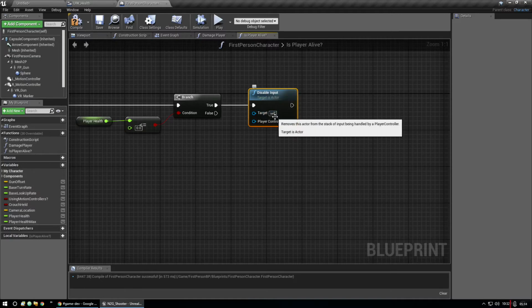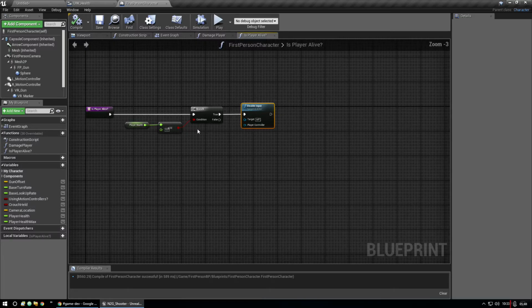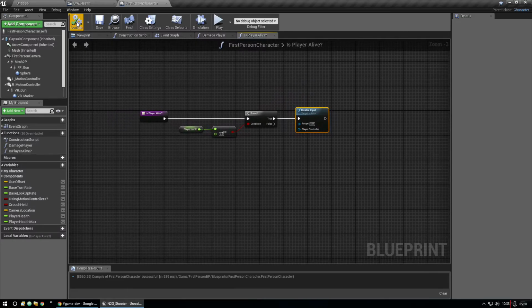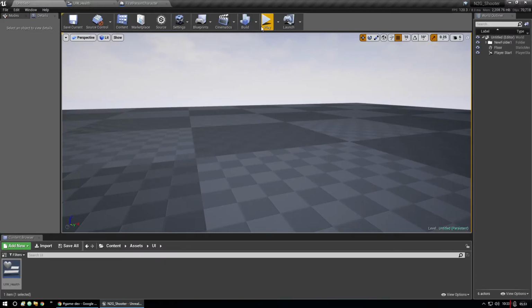And the target will be self. What this does is, basically, you as the player no longer have any control. None of your inputs are sent, so we've disabled your input. If you're technically dead, 0 health, you can't apply any more health. You can't shoot. You can't move. You're done. After which point, yeah, you could destroy the actor and destroy the health interface and so forth. But that's a whole different topic, and we're just gonna go with this simple process.